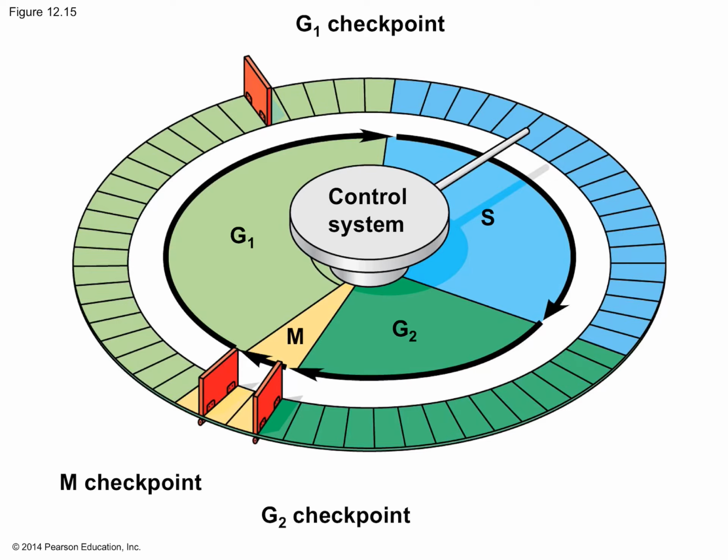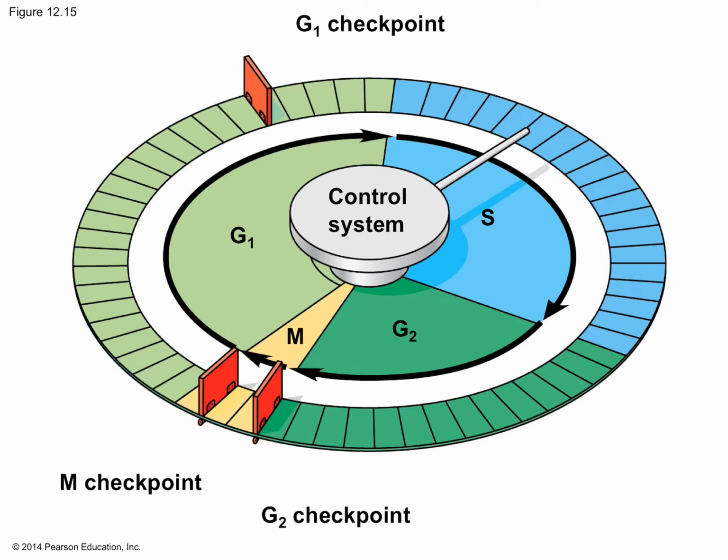In other words, that's the only checkpoint that can stop the cell cycle. The G2 checkpoint and M checkpoint down here are really just pauses to allow time to make sure certain things have happened, okay? So the G1 checkpoint seems to be the most important one because it's the only one that can stop a cell from actually dividing.